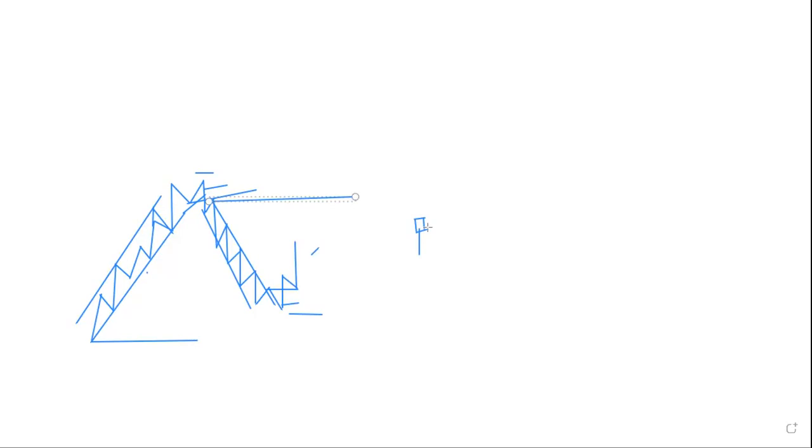So let me go to the chart. In my last video, I spoke about a GBP CAD trade which I took last week. So I'll be going on the trade, and I'm going to fully analyze it using my personal trend line strategy, incorporating it with my M's and W's. So let us go to the GBP CAD trade.